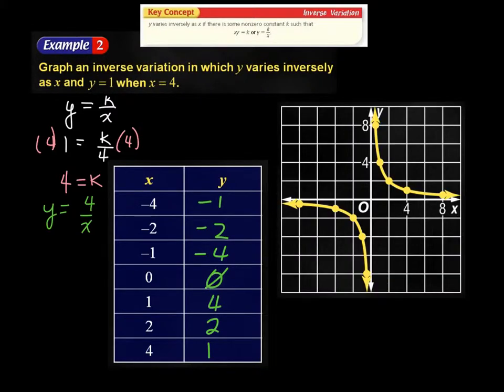In the first example, we were working with a real-world situation with people and time, neither of which could be negative. But this is just a theoretical graph, so sure, we can have positives and negatives, plot our points, and connect them with a nice smooth curve that continues forever in both directions. The term doesn't come up in this book, but the x-axis is going to be a horizontal asymptote, and the y-axis will act as a vertical asymptote. Asymptotes are lines that our graph approaches.